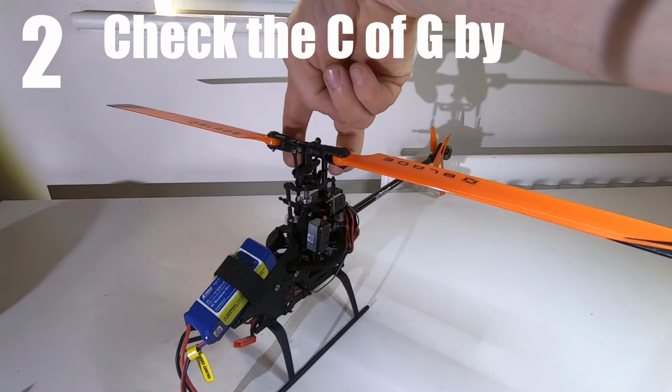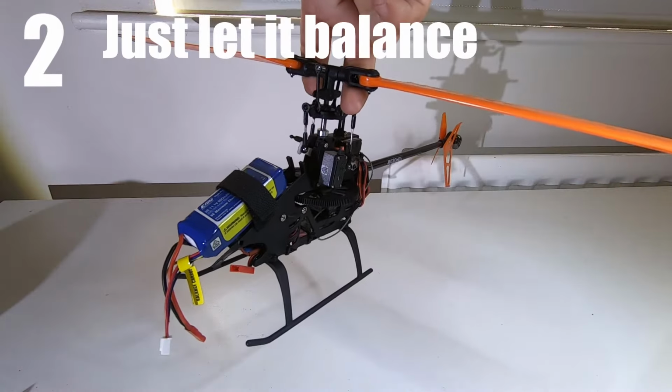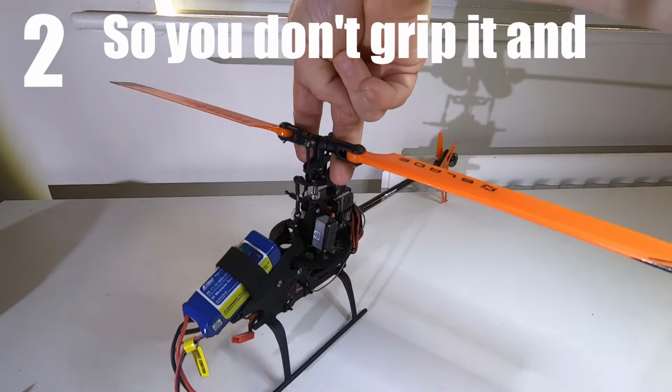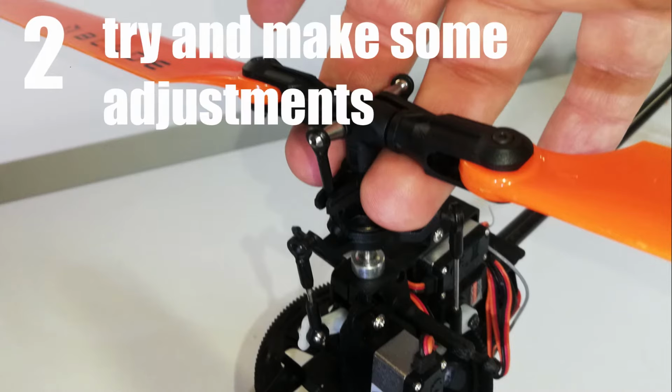Check the center of gravity by placing the blades horizontally and picking it up like this. Just let it balance on the top of your fingers so you don't grip it and affect the result. It should balance fairly flat. If not, try and make some adjustments.